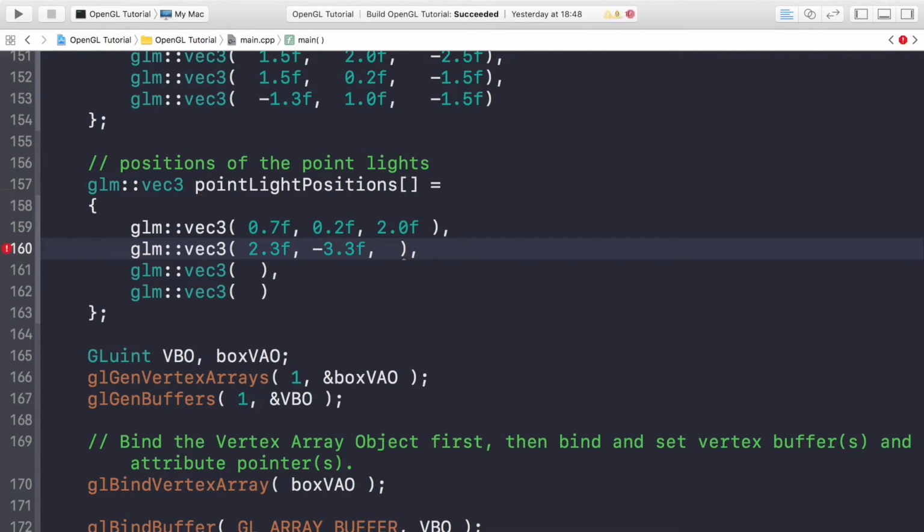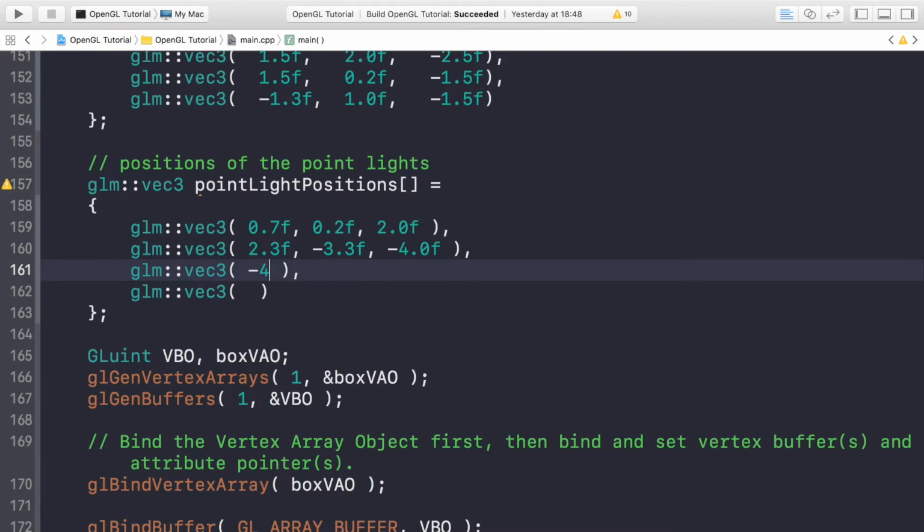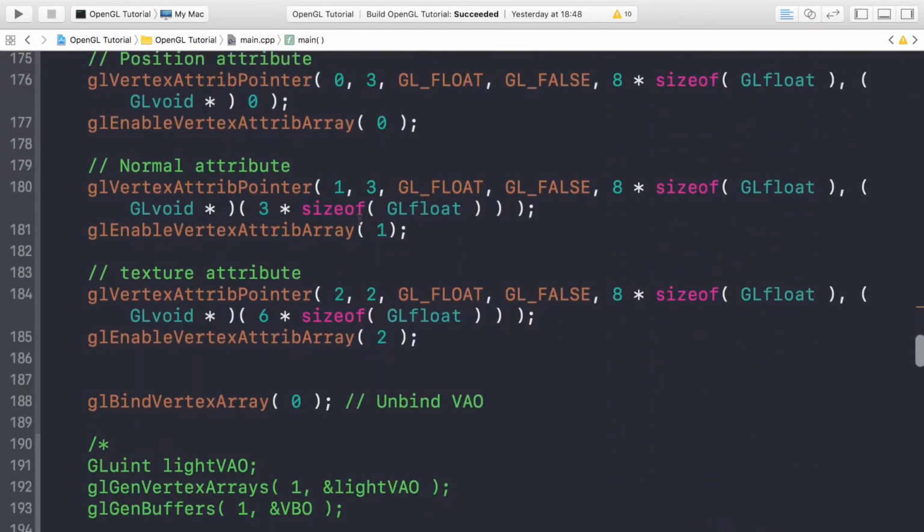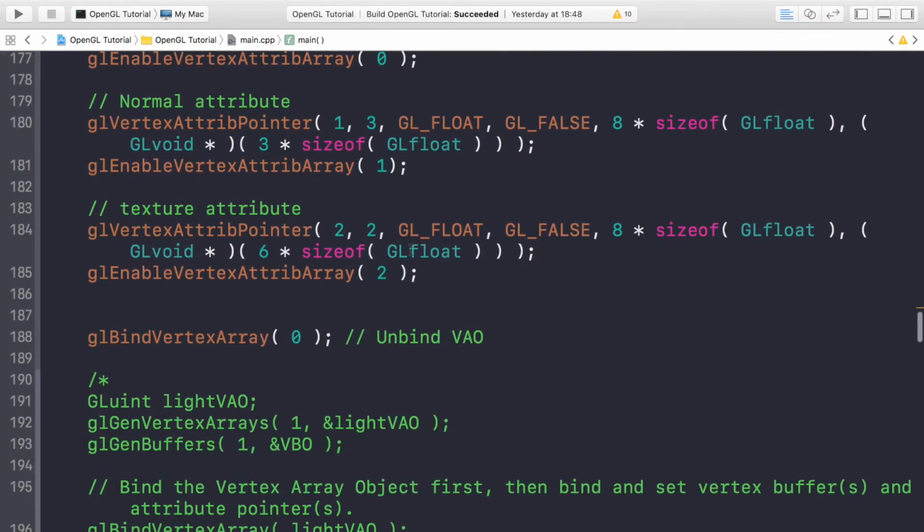This is going to be negative 4.0f, not 40f, 4.0f, 2.0f, negative 12.0f, 0.0f, 0.0f, and negative 3.0f.